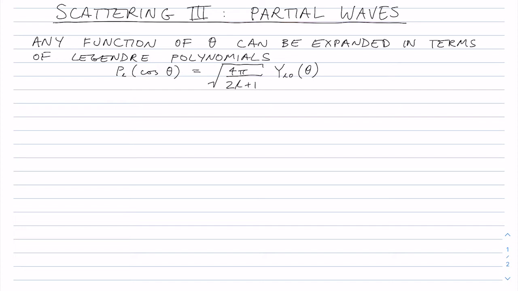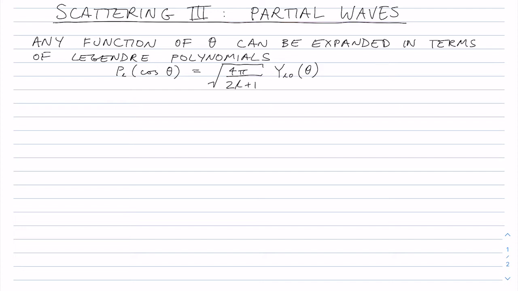And we can do this because the scattering potential in this course is assumed to be axially symmetric, and so the wave function is axially symmetric. And we can expand any function of theta in terms of Legendre polynomials. The advantage to doing this is that we can then express the elastic scattering in terms of phase shifts for each partial wave. And we only need to use a few of those partial waves for most problems. So we'll find that this expansion gives us a lot of advantages.